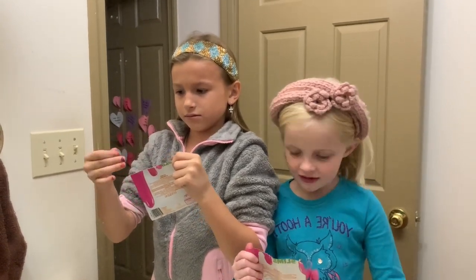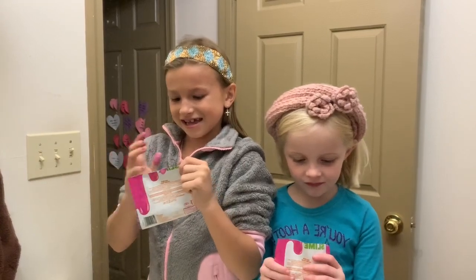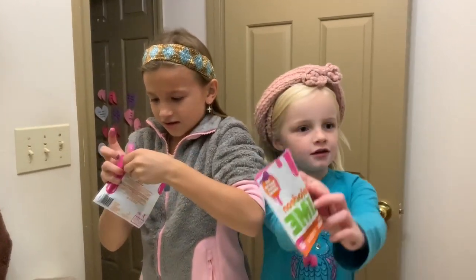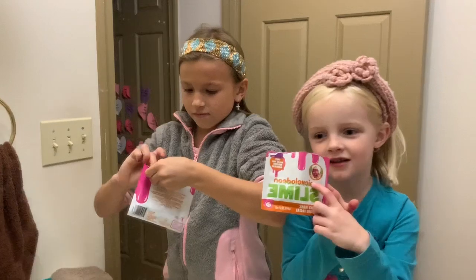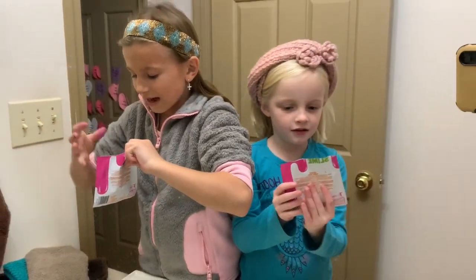Oh, it's slimy. Ew, it's like hardly even slime. That's so weird. Ew. Okay. Look at that, girl. This is what the girl looks like. A girl looks like that. Yeah, it's like hardly even slime.